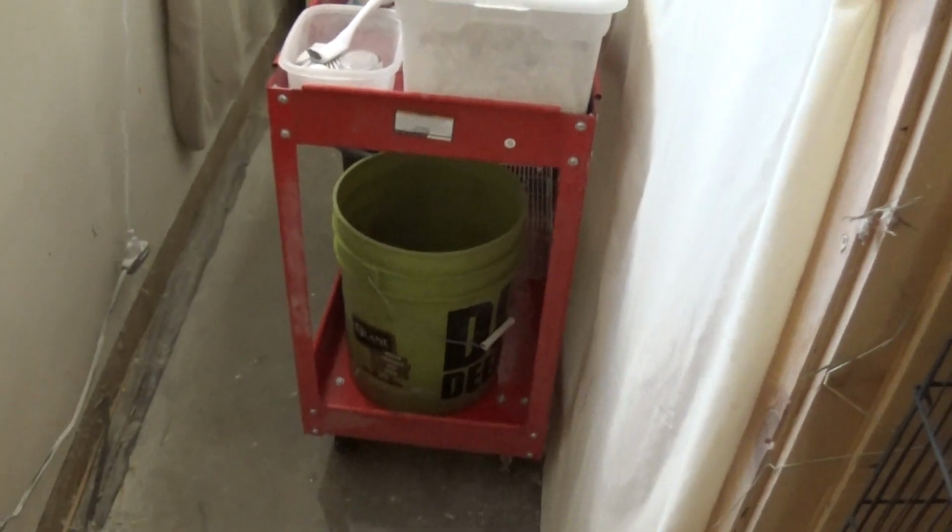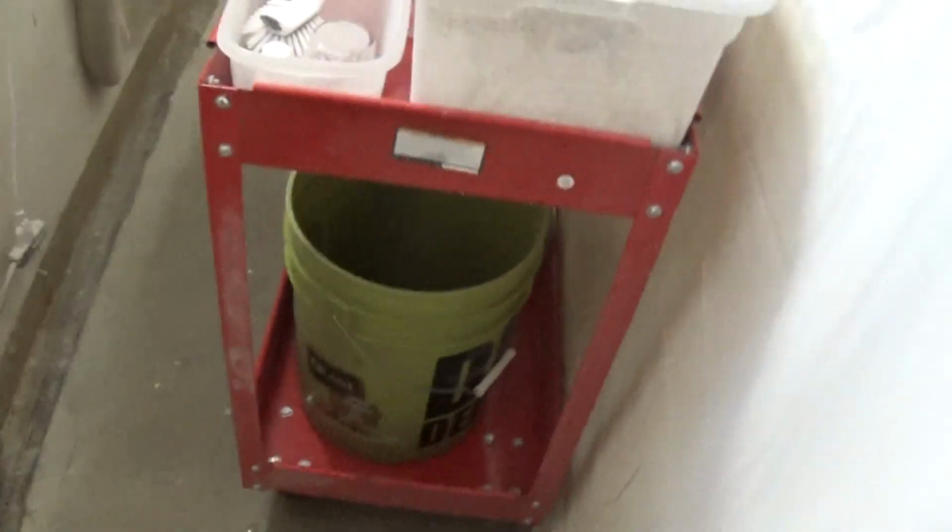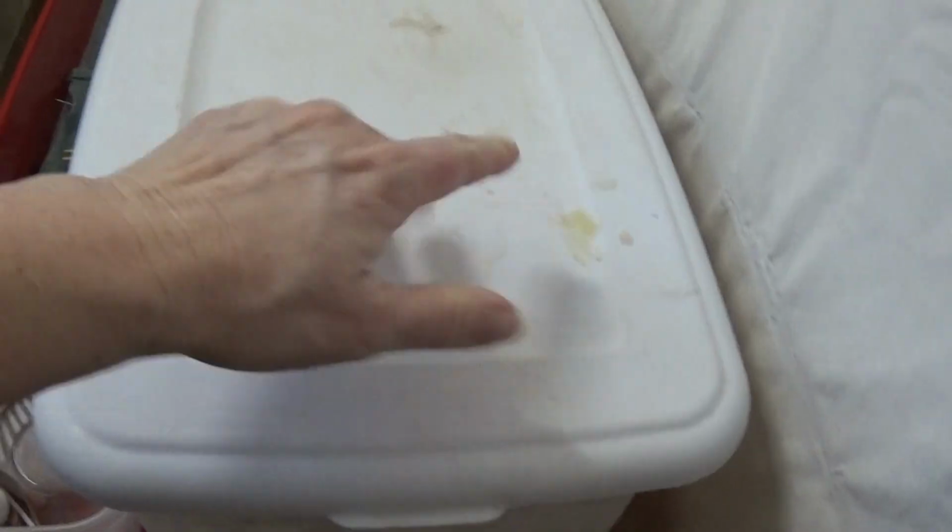And I nuked this, my stewardess cart, which is what I use to feed all these cages back here. It was completely full of dander and feathers and everything else. So the bucket there is to put dirty water into. This is the feed. Here is for supplements and medications if they're needed. These are extra, but I'm sure I'll have cages that I need to put them in. And water containers. And the waste basket for all those dirty little paper plates.